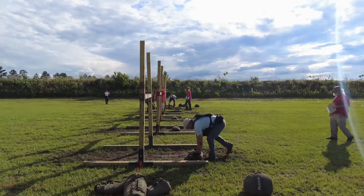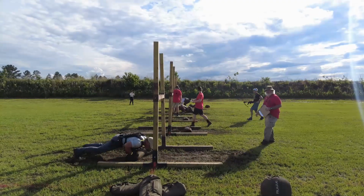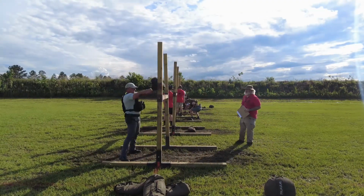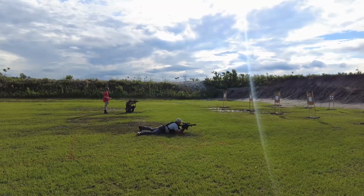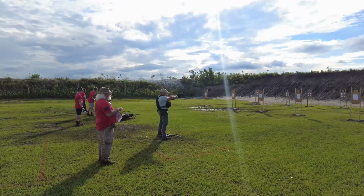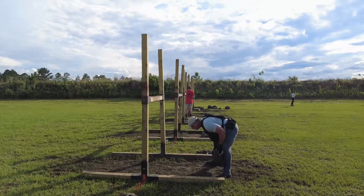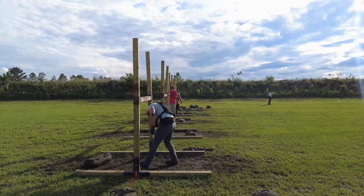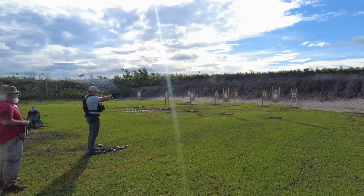From there, athletes will proceed to the firing line for their first firing sequence, which is rifle first on the furthest target, about 4 to 5-inch little squares. Then they'll transition to a pistol, shooting a close-up target about 10 yards away with a 6-inch triangle.